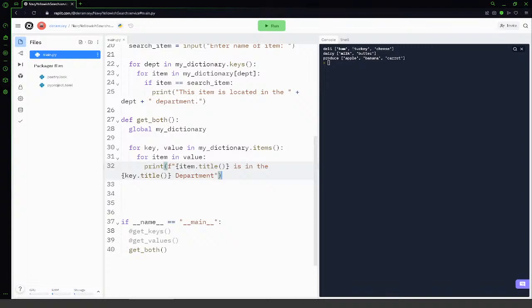And so now we'll get a list of every item and every department that it's in. So we get ham is in the deli department, turkey's in the deli department, cheese is in the deli department, milk is in the dairy department, so on and so forth.